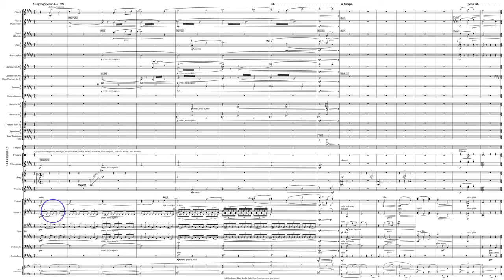So let's get started right at the very beginning. And like so many other orchestrators, bum bum bum bum da da da dam. I like the little grace notes right in there. That's cool. I don't think that was done very often, if at all, by other orchestrators. And you've got flute three coming in here, playing an octave higher. That's very, very cool. And then here you don't bother swelling. You just let the instruments state what they're going to state.